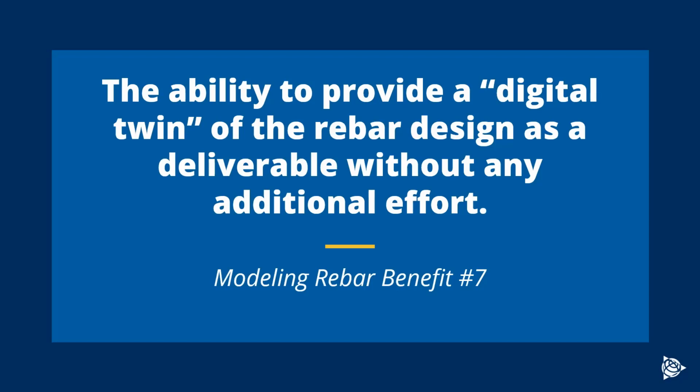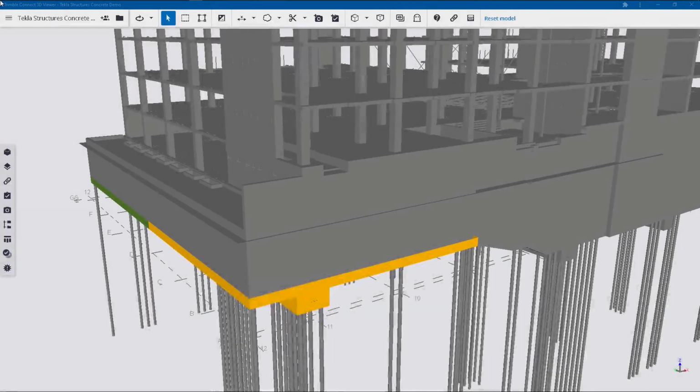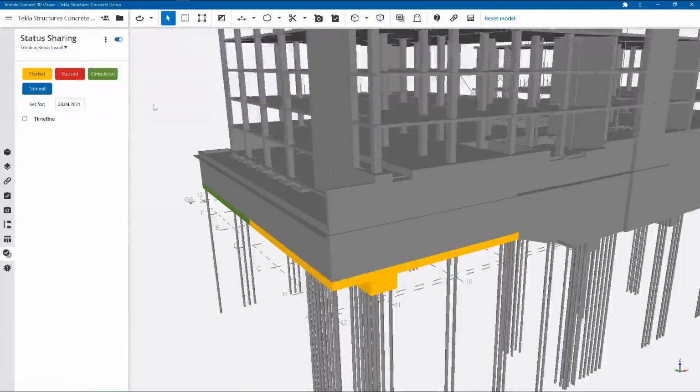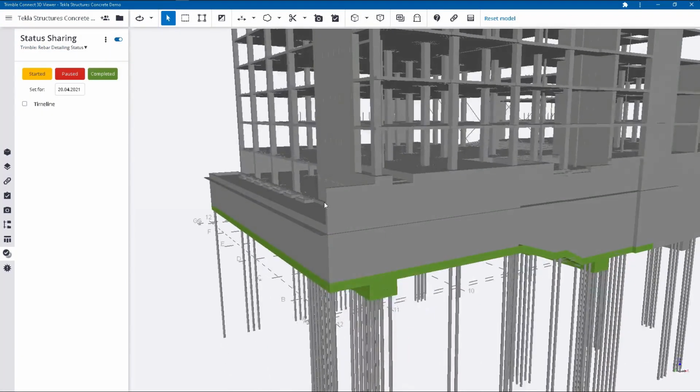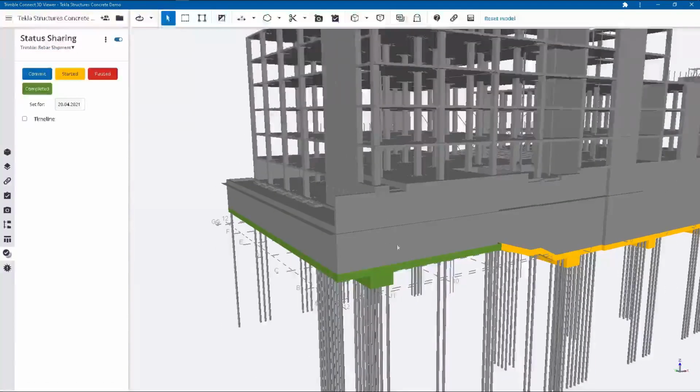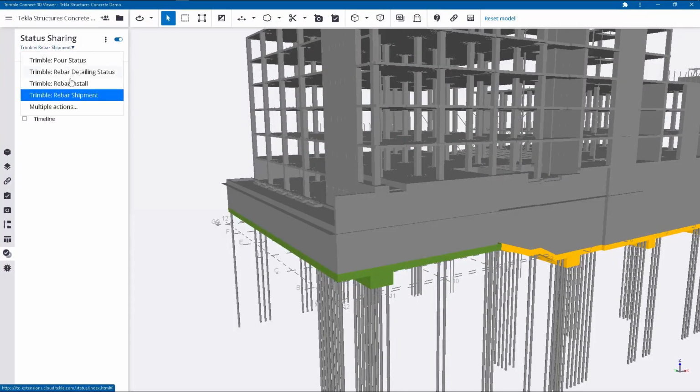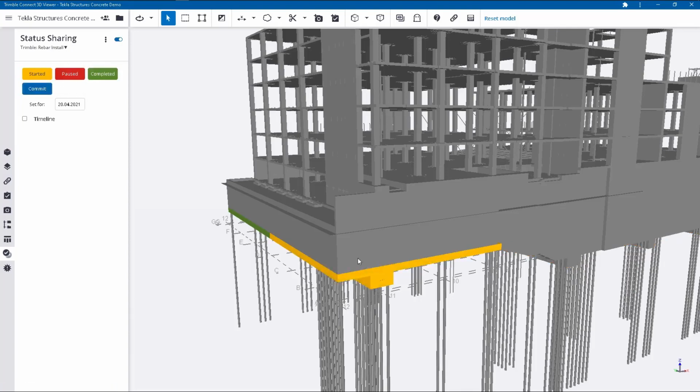But with that said, it's probably not a bad idea for me to give you just a highlight of how it might work through Trimble Connect in and of itself. So let's pull up Trimble Connect through the web, and we can go to our information pane on the left-hand side and bring up the status sharing. Now we can see that all the concrete goes gray, and we can choose between different status sets. Right now, we're looking at a design status, but we can also choose from rebar installation or rebar shipment, and we can see that the colors correspond with different statuses. Green being completed, yellow in progress, red paused, and so on.